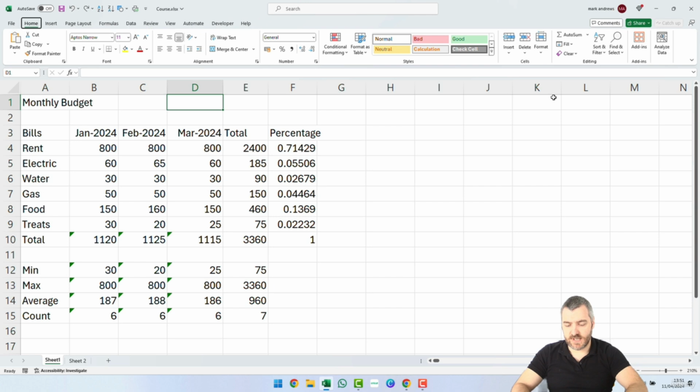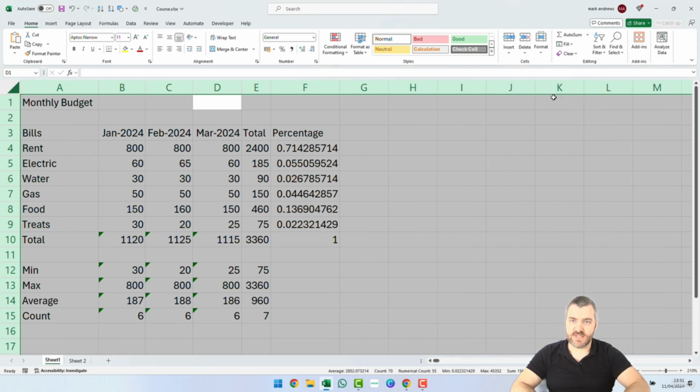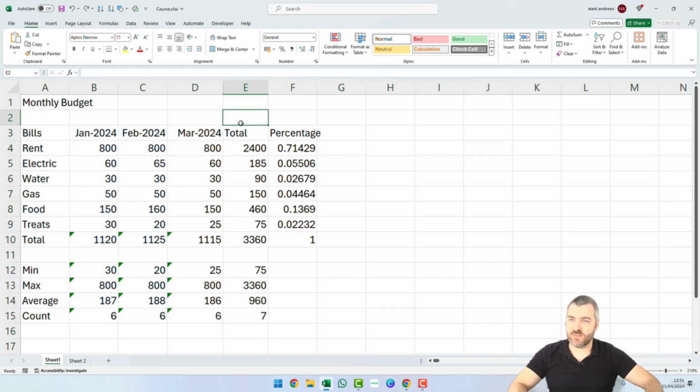So Alt H O I would do the column widths. Just highlight everything. So Alt H O I, and we can see that does the column widths, and Alt H O A would do the row height. So if you have any questions about any of the shortcuts, then don't forget to ask. But that's it. If you want to do it manually as well, then it's just a click and drag, moving it around. And obviously if you get the hashtags, then make sure that you can either double click to push it out a little bit or adjust it manually so that you can see all the data that's available to you.